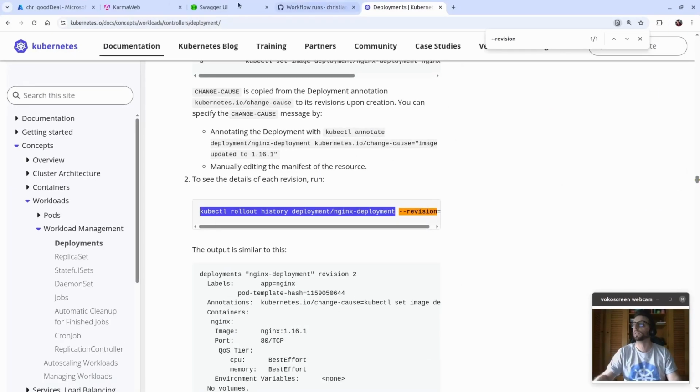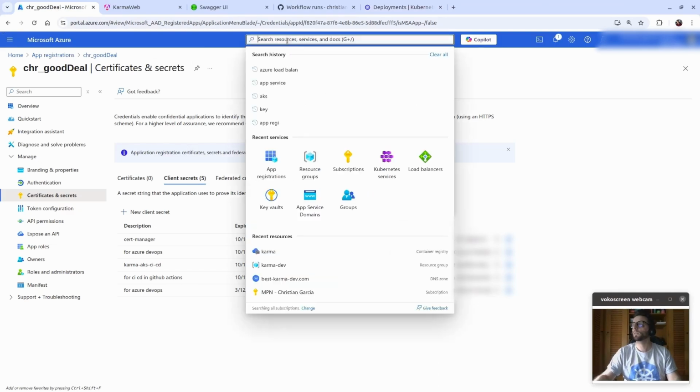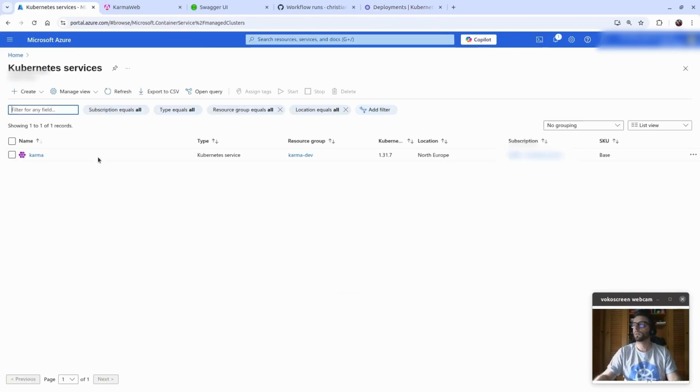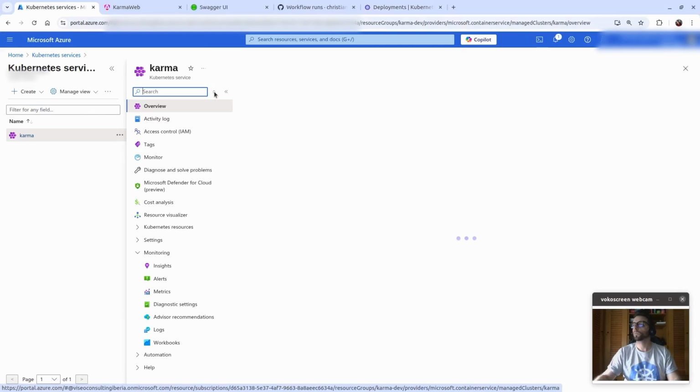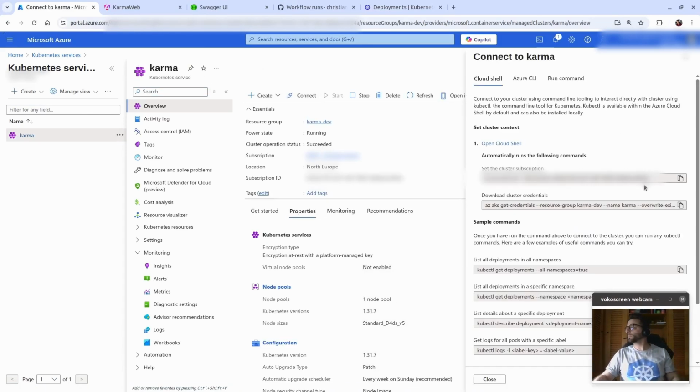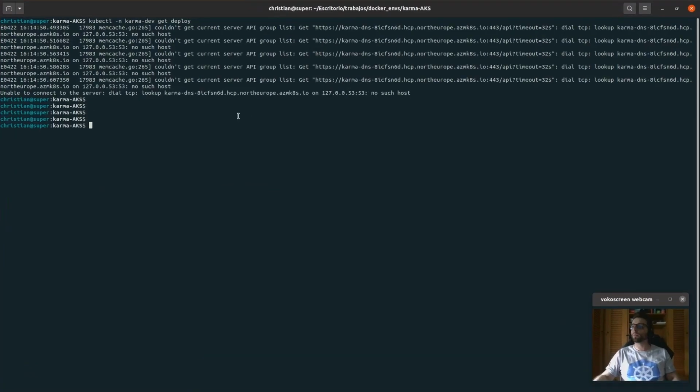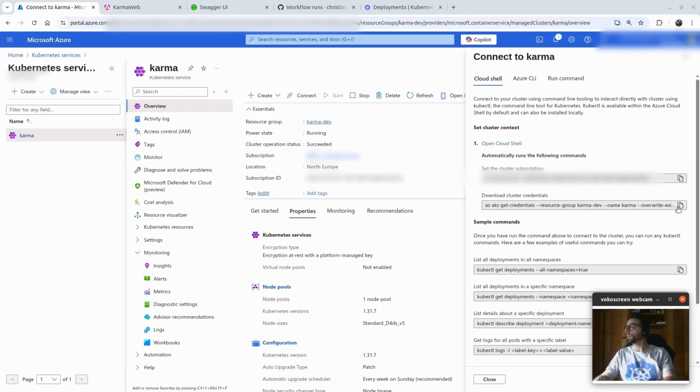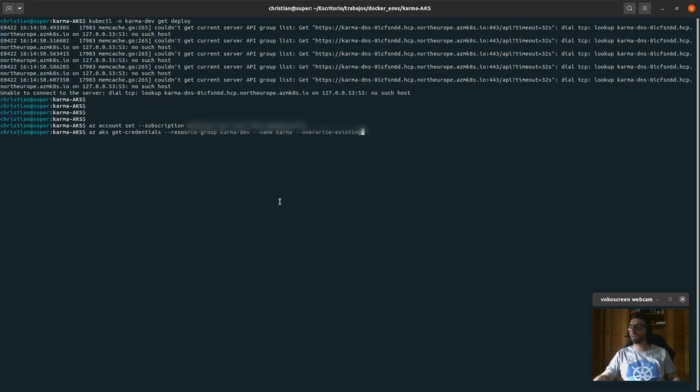I'm not connected to the cluster, so let's connect. Let's go here. Just copy paste. And let's go here and paste again.